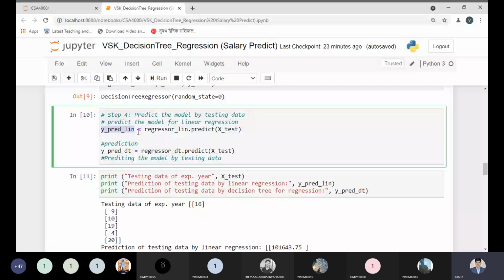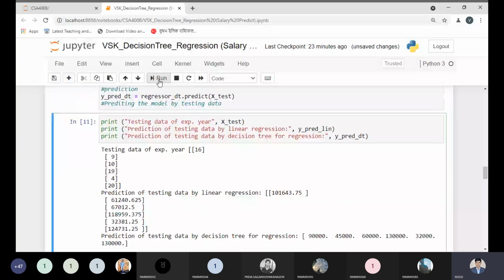So we are predicting something by the linear regression variable, using regression underscore lr, the name of the variable, to predict from the X test data. Same thing, we will do for y_prediction_dt. DT means decision tree. This is the name of the variable, and with this approach we are predicting the testing data. Let me execute this code.